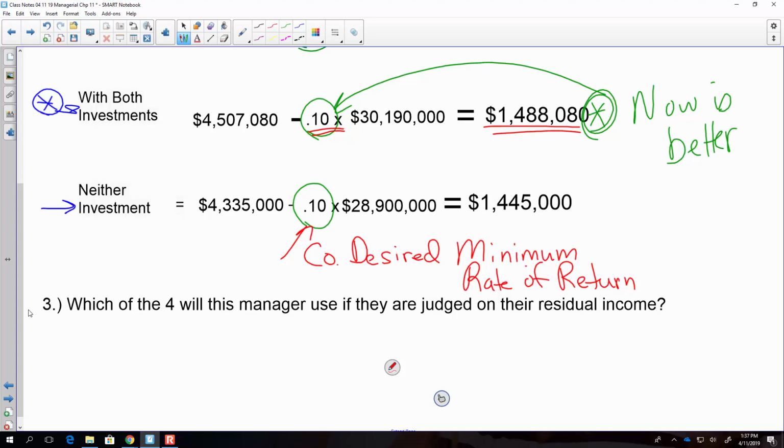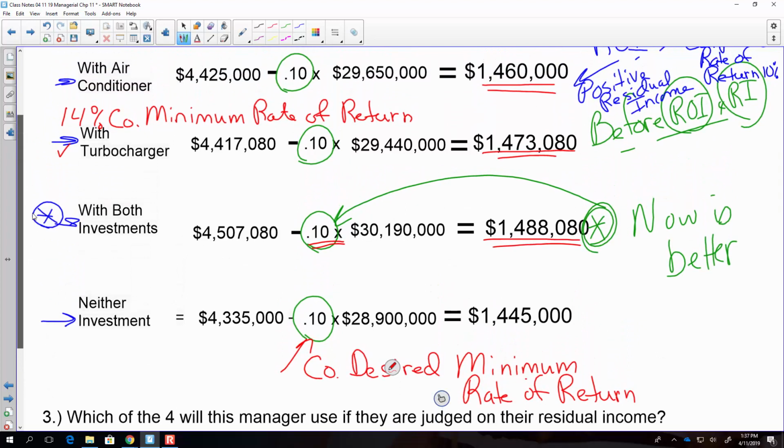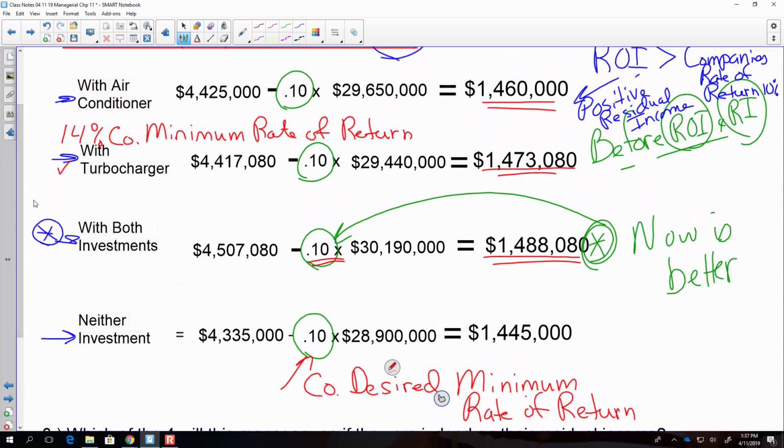So are there any questions on this second half of the residual income? Again, I'm not expecting you to take the notes down and have these all in your project. Obviously, these notes are saved in a PDF file. If you want to write down the numbers, you certainly can. And if you have any questions, just let me know.